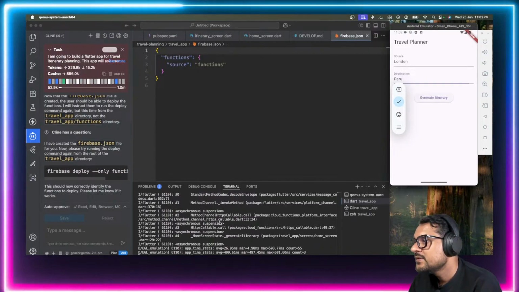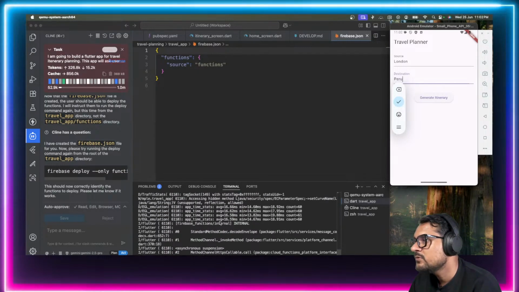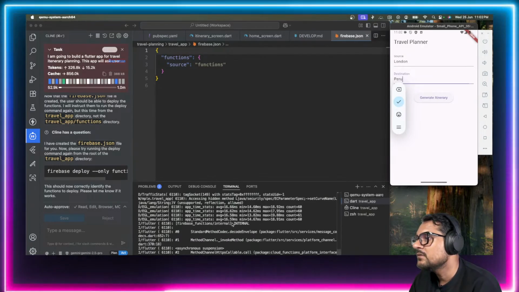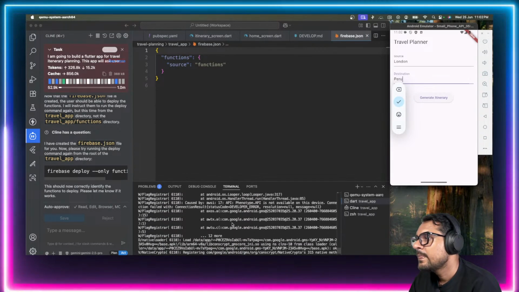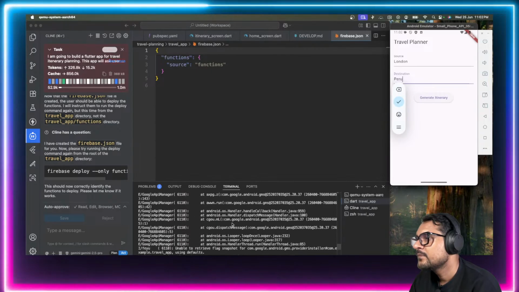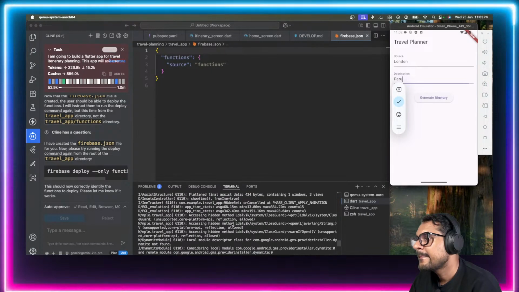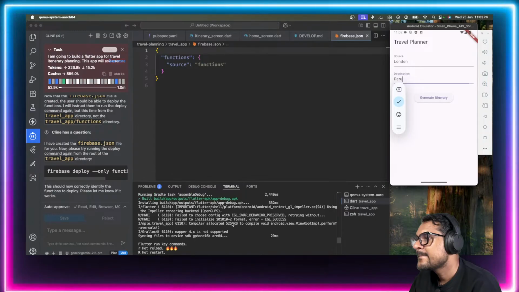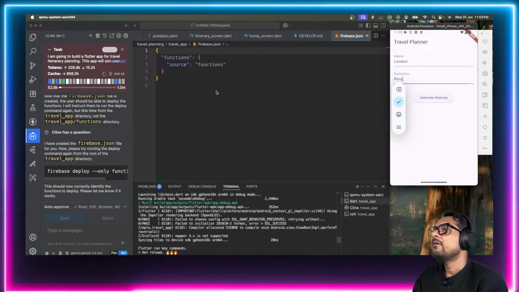Okay, still we are facing some error, and let's see what they're about. Firebase functions internal. Okay, I'm feeling a bit lost.